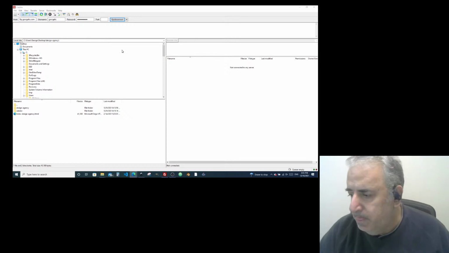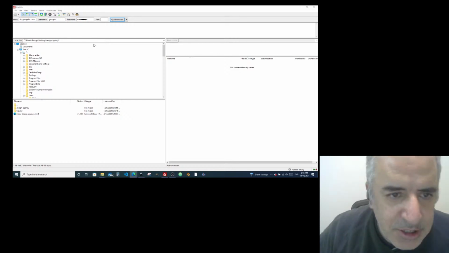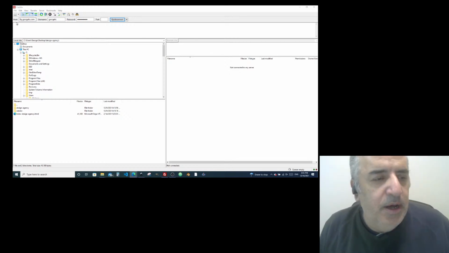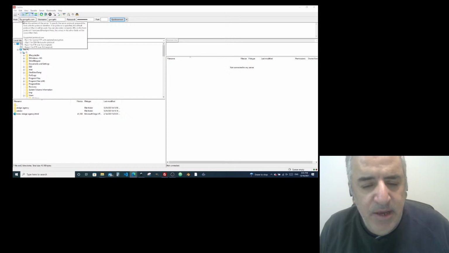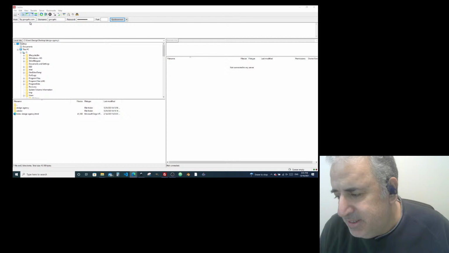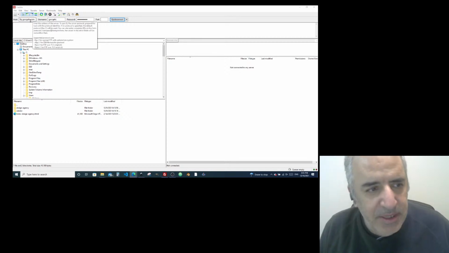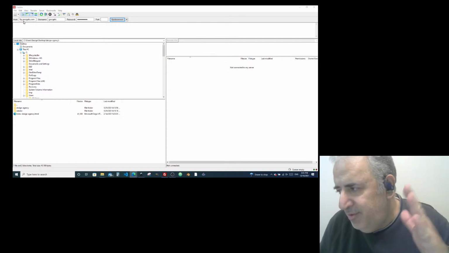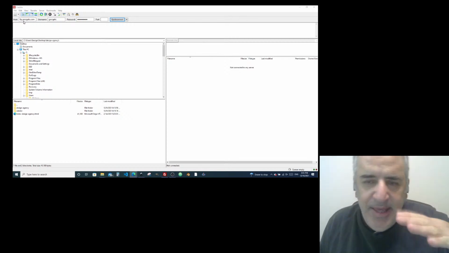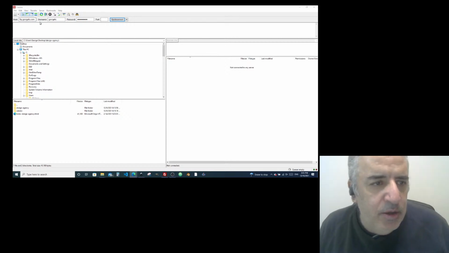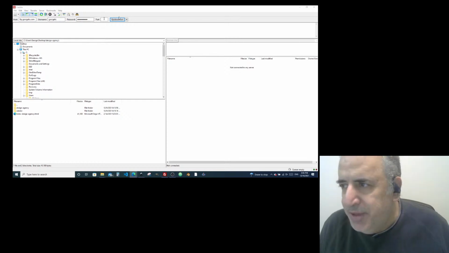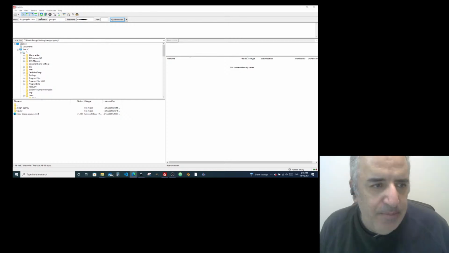Okay, so now I entered my credentials, the address, which is FTP dot, in my case, georgekc.com, but it depends on your domain name. Usually it's FTP dot and then your domain name, and then you enter your username and the password, and you can see them on the top here.